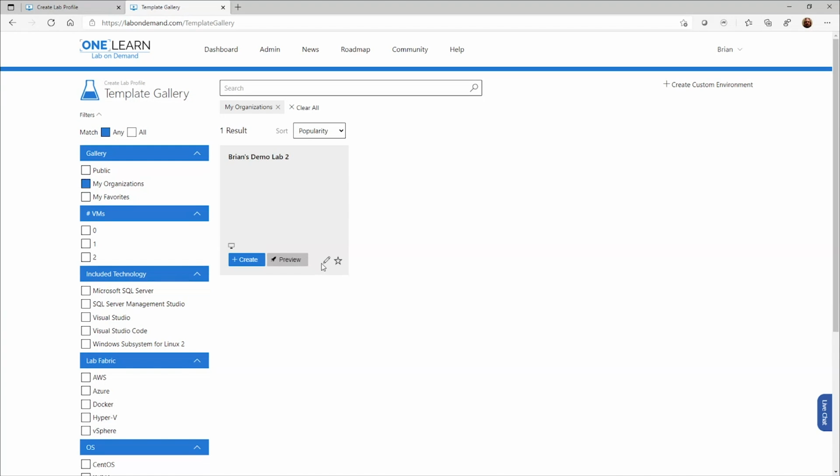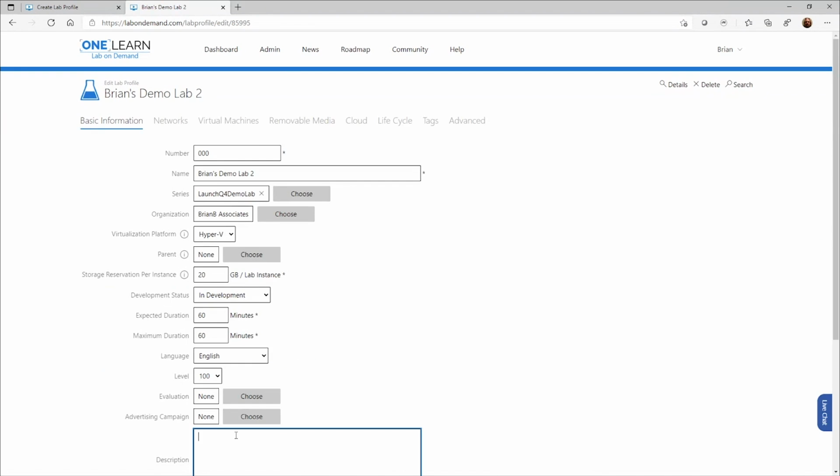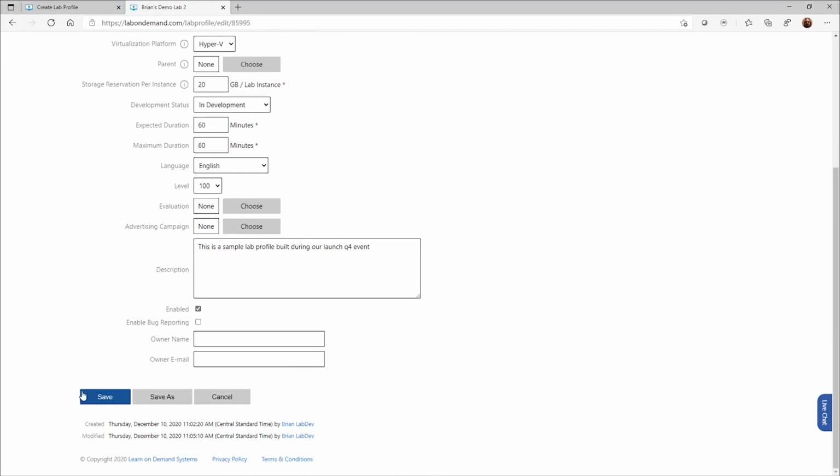So if I wanted to edit this, all I have to do is look for this little pencil icon here and click on edit. And then I can go in and say, this is a sample lab profile built during our 2-4 event, and then save.